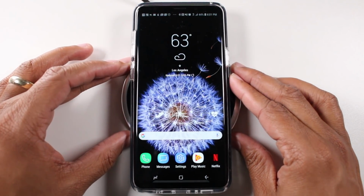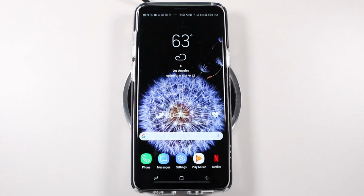All right guys, again, let's jump in and let's learn some tips and tricks on the S9, S9 Plus.